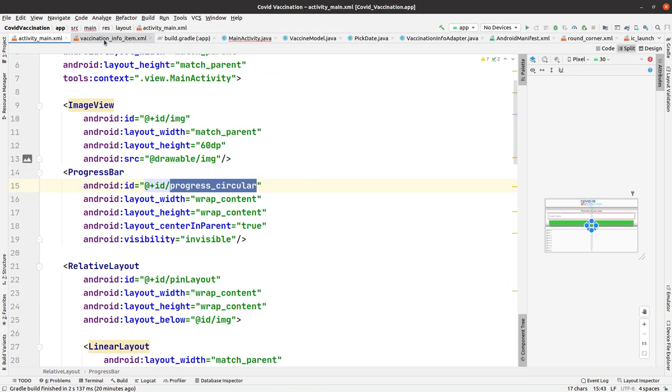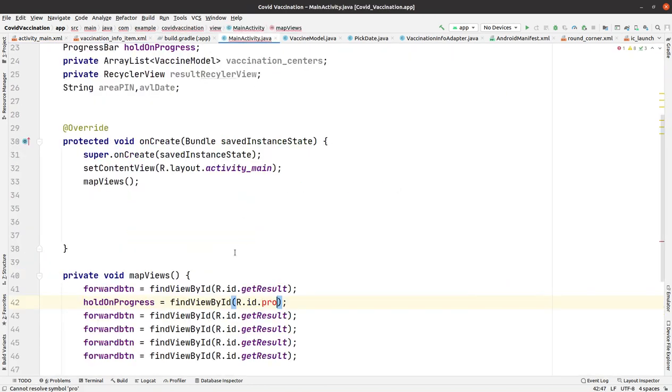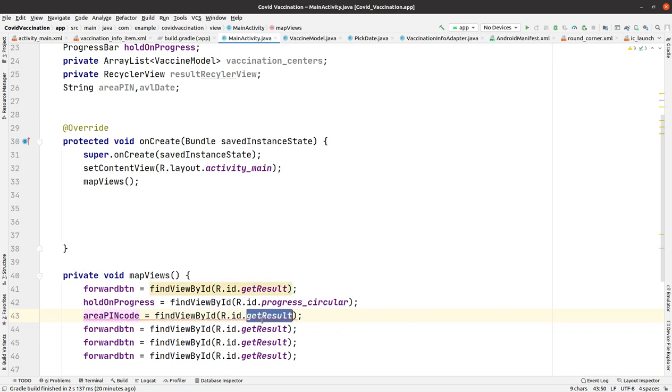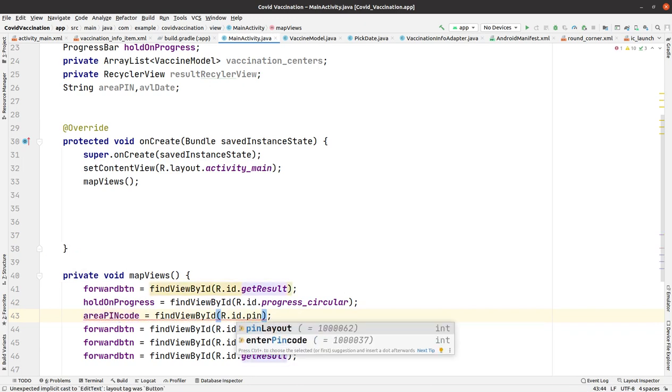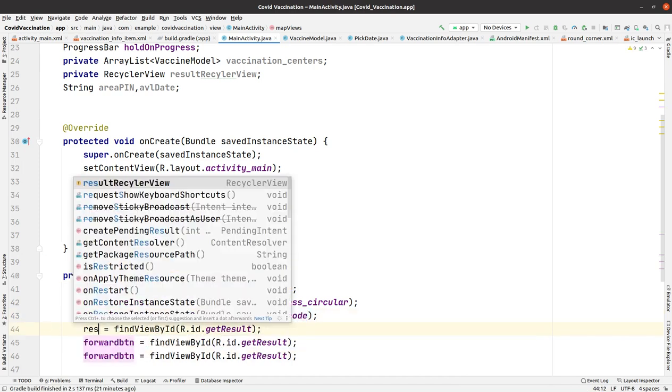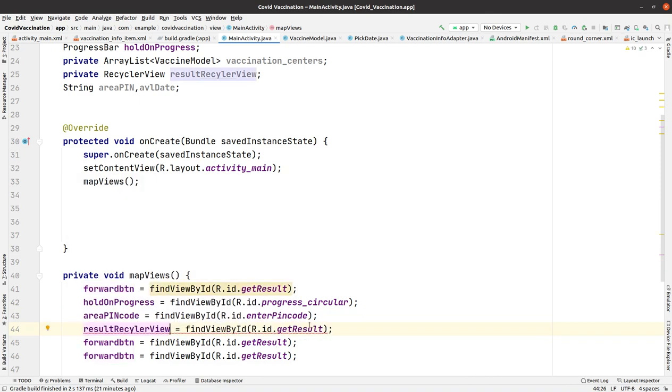And then we have the area pin code, so let me map it like enter pin code. And then we have the recycler view, so result recycler view, and its ID was recycler view only, and these things are extra.